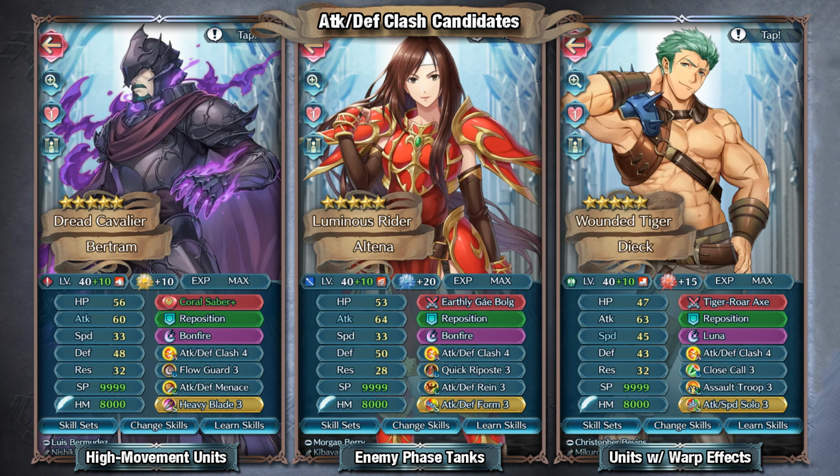You could also use it with units that have warp effects, as it doesn't require actual movement as long as you move specific tiles, which is really, really convenient. So if you were to give this to maybe a Deke, for example, I just put Deke here because he has a pretty good stat line.